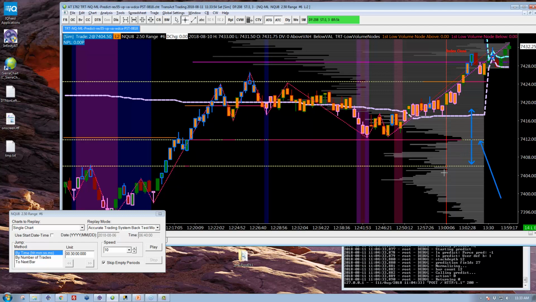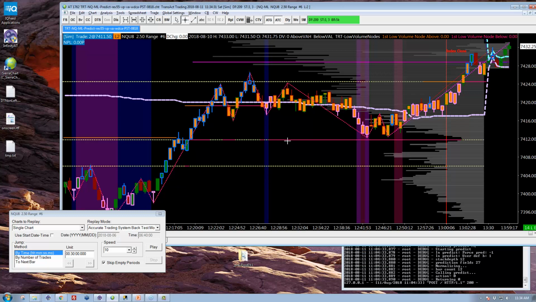So 20 just happened to be what seemed to be good, right? It's the kind of thing you'd like to run a zillion tests on to find an optimal parameter. But 20 is what I am using here. And again, it needs to match. It doesn't need to, but if you want it to line up to the volume by price study that's printing, then they should match. Okay. I'm not actually using the volume profile that's drawing here. You could remove it and everything would still work fine. I just like to see it.